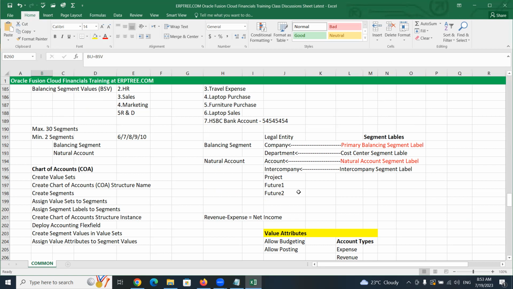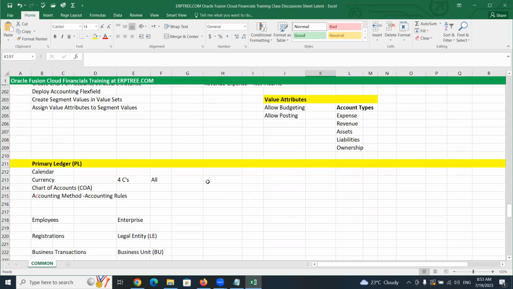Okay. So these are the points we have to understand. We have to be clear about it. It's not just understanding; if there is any question based on our discussions, you should be able to answer. If you have any doubts, let me know. I'm very open to discuss. If you have any doubts related to enterprise structure, whatever we discussed, I clearly explained.